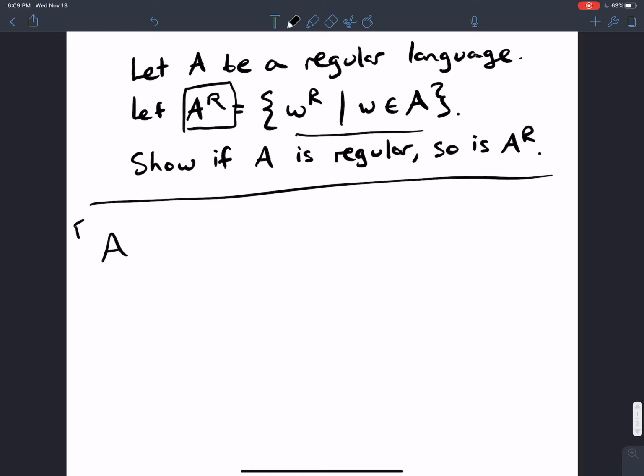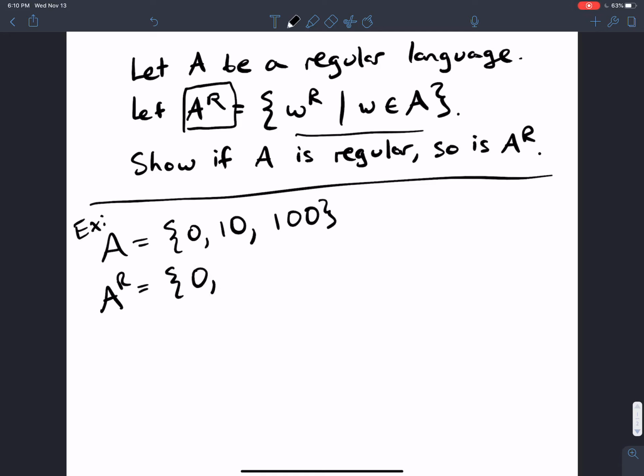So if we have an example here, let's say we have 0, 1 0, and 1 0 0, for example, then A reversed is equal to, well, the string of just a single character is just going to be itself.